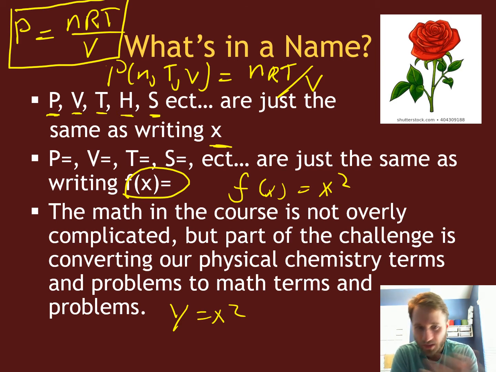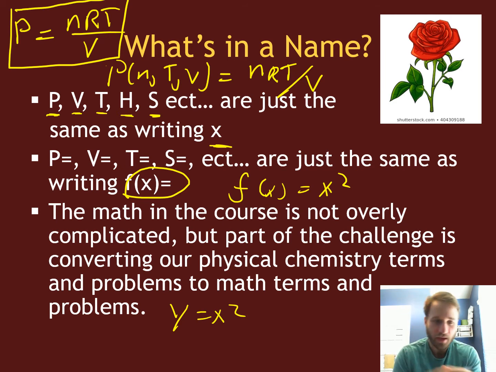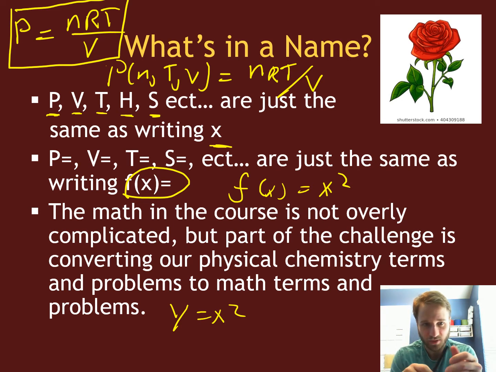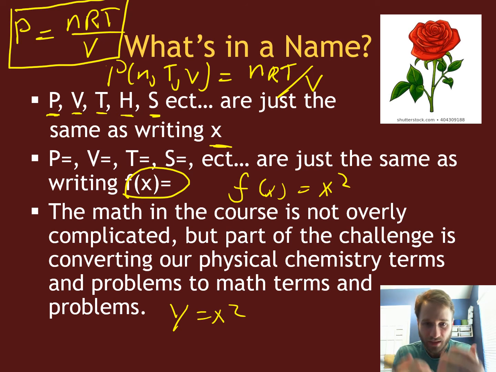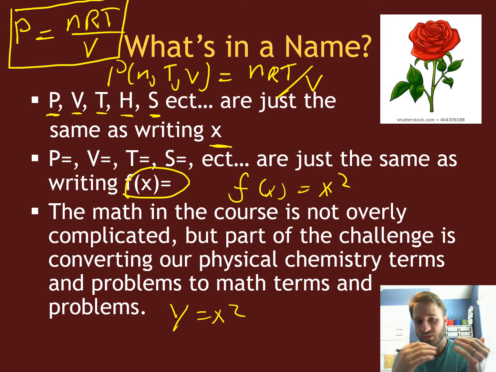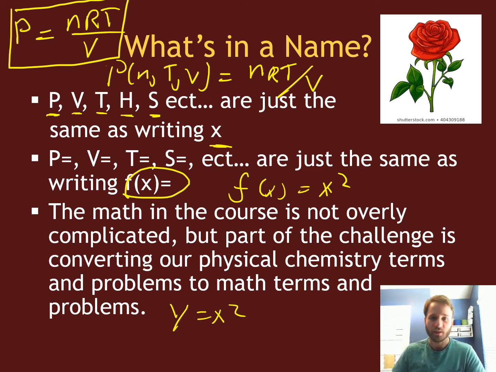But I can rewrite this equation as V equals nRT over P, and then say V can be expressed as a function of number of moles, temperature, and pressure. What I'm calling a function of something else doesn't matter, because as we learn from the ideal gas law, pressure depends on volume, temperature, and number of moles; but volume can depend on what the pressure, temperature, and number of moles are. Every one of these things is related together. I can write any of these variables as a function of the other variables, as long as I write the equation in the form like P equals other stuff, V equals other stuff — that gives me something as a function of another set of variables.